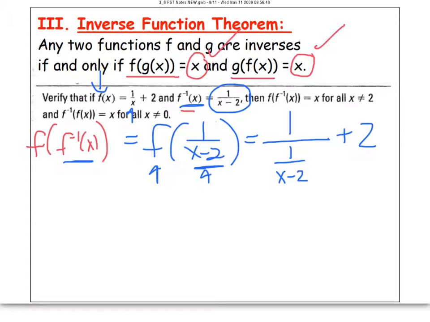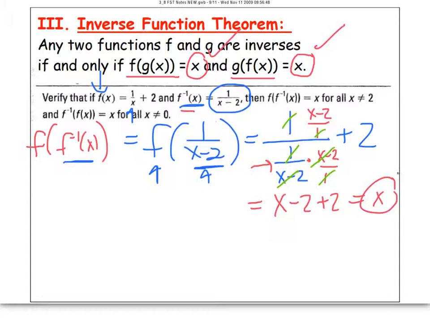Now when you have a complex fraction, the easiest way to get the fraction out of the bottom is to multiply by its reciprocal, which is that. If you do it to the bottom of a fraction, you must do it to the top of the fraction. So in doing that, this cancels, the ones go away. What we're left with is x minus 2 and then plus 2, which simplifies to x. This gives me the green light to go ahead and reverse the function composition. Let's see now if f negative 1 of f of x actually works. By the way, if this hadn't equaled x, I would have just stopped and said no, they're not inverses.